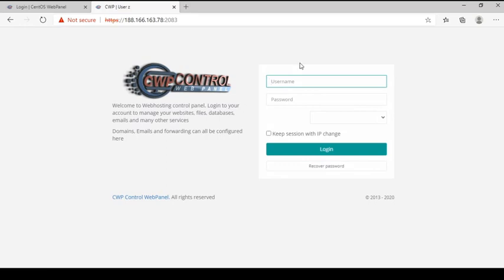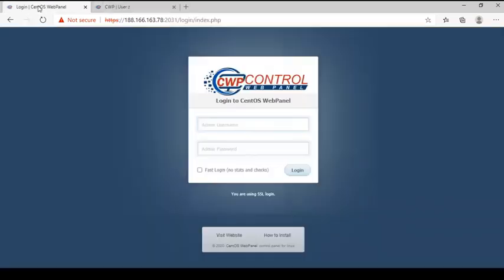That's for each user account. Now when you come here, you want to log in as your root. So we are going to log in as the root of this account, so let me grab the password to that root account, and then we log into it.